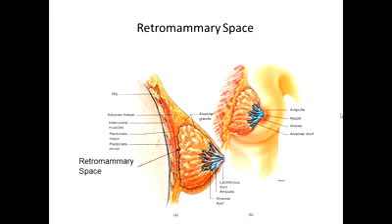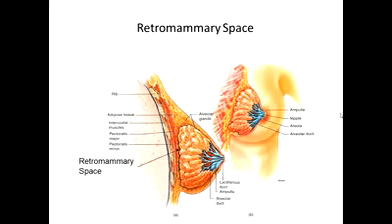The retromammary space, as shown in this picture. Again the ligaments. Intercostal muscles, ribs, pectoralis muscles, and retromammary space, the breast tissue.